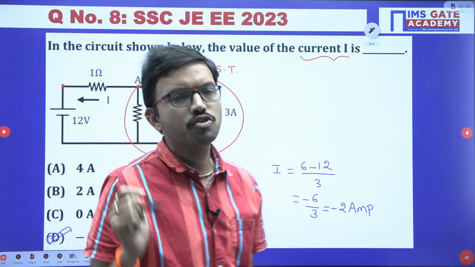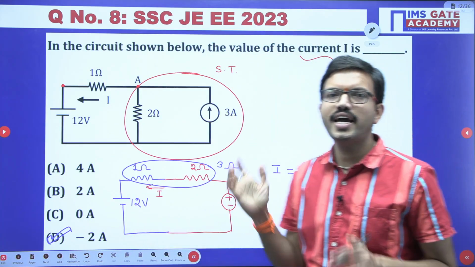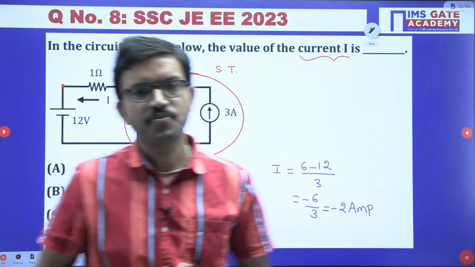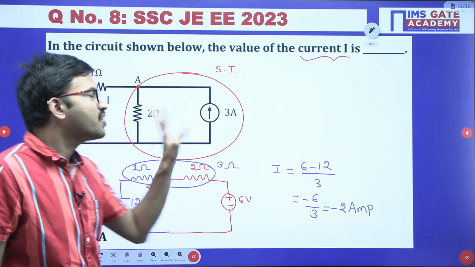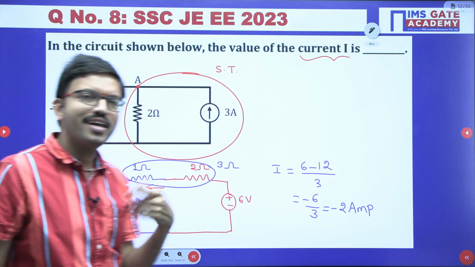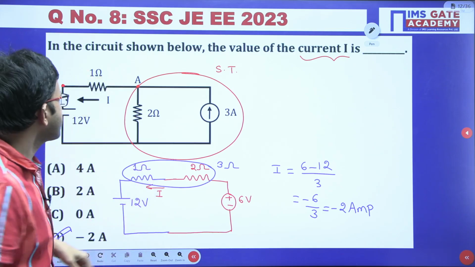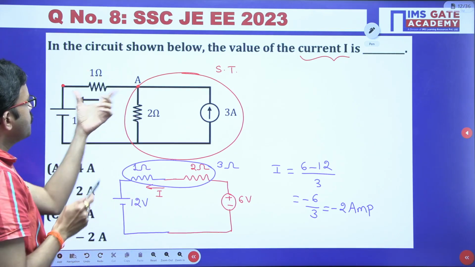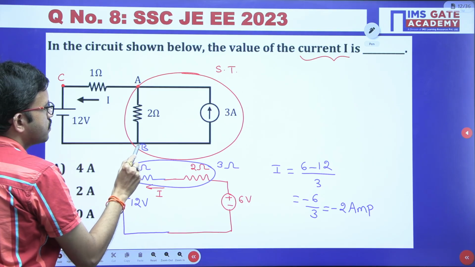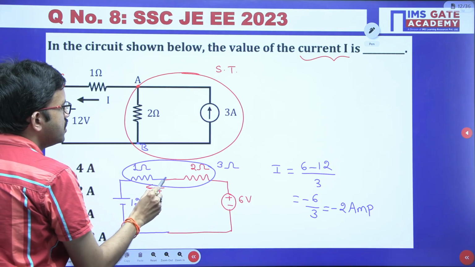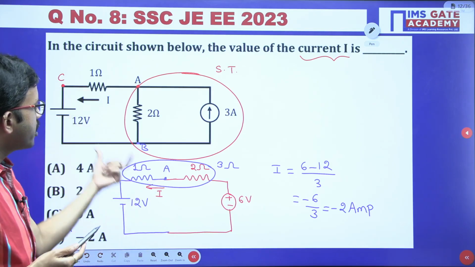Okay. In whichever question you can solve with the help of the source transformation technique, it is simpler and takes less time, so better to apply it there. And one more important note: whenever you are applying source transformation, the response, meaning either current or voltage, that particular branch element position should not be disturbed. Say for example, in this question, for convenience I am labeling this point as C and this point as B. So here between the points A and C, we are having the 1 ohm resistor as it is.